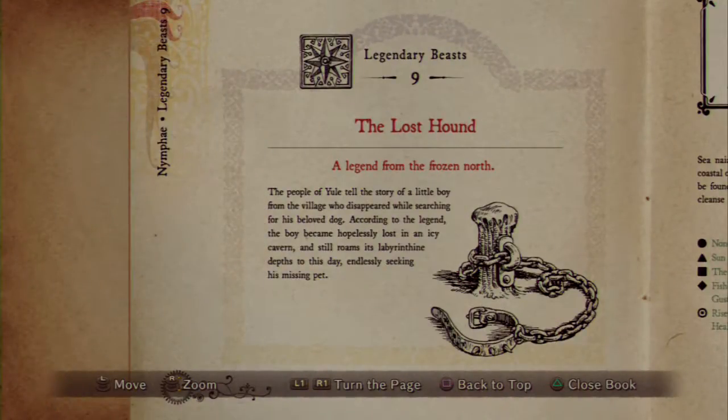Legendary Beasts number 9, the Lost Hound. A legend from the frozen north. The people of Yule tell the story of a little boy from the village who disappeared while searching for his beloved dog. According to the legend, the boy became hopelessly lost in an icy cavern, and still roams its labyrinthine depths to this day, endlessly seeking his missing pet.